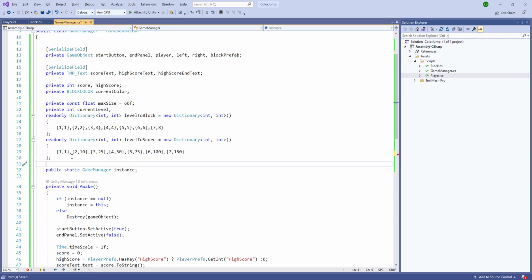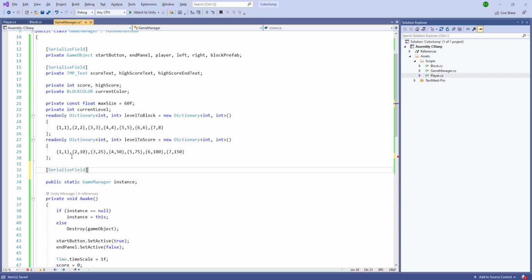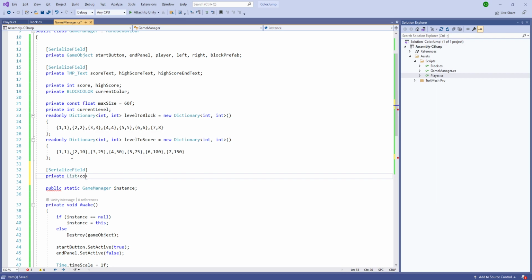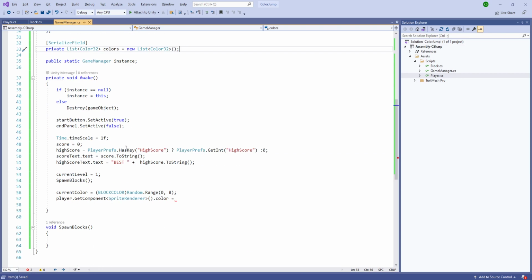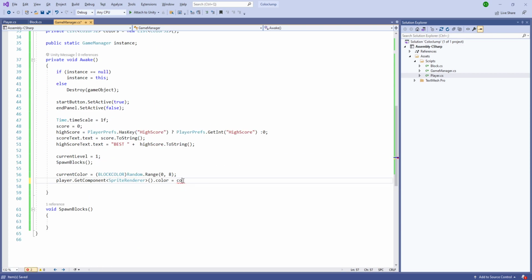So similarly, serialized field private list of Color32 colors, and for the current color, cast it to an integer. And similarly, player dot GetComponent Player dot player color is going to be the current color.